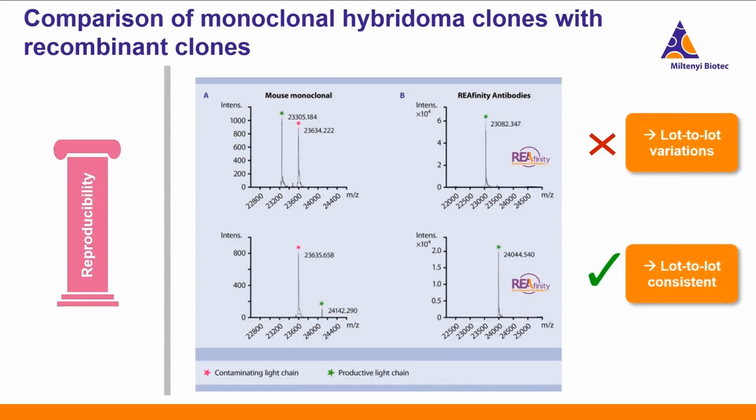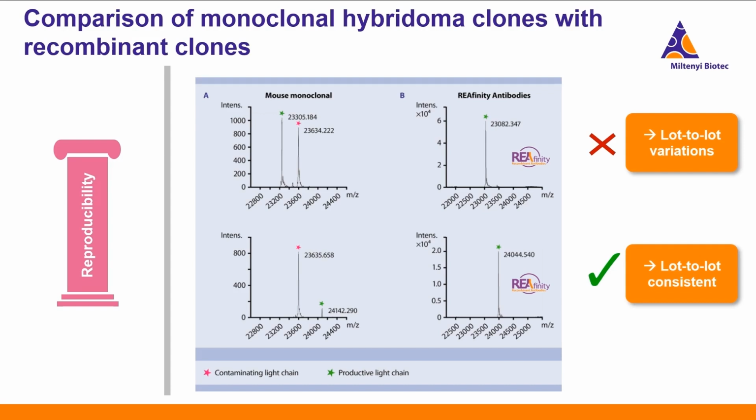When examining antibody reproducibility, we're essentially assessing the ability of an antibody-based assay or experiment to yield consistent and reliable results across multiple trials. Figure A illustrates two instances of hybridoma-generated antibodies, each exhibiting the presence of a second light chain with a molecular weight of approximately 23,500 Dalton, marked with a pink star. Through our analysis, we have identified this as the mouse myeloma MOPC21 light chain 2, stemming from a rearranged kappa variable J gene.